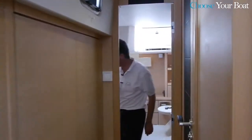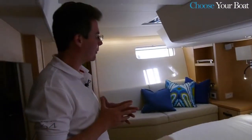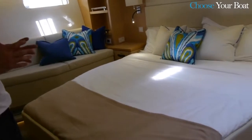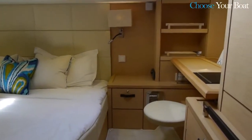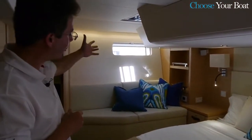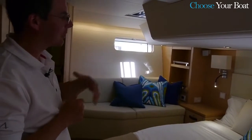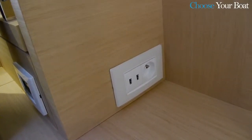And then as we move aft, we walk right into the aft owner's cabin, which is a fantastic space on board, really given over a lot of space to the cabin back here. You can have, of course, an aft or a forward owner's cabin. In both cases, the equipment is the same. Both owner's cabins have a 1.80 m wide bed that is over 2 meters long, so a very good sized bed. Big storage cabinets. You have a nice sofa here off to the side, hull ports, opening gull windows above. Couple of nice details, including the lamps designed by Andrew Winch, as well as some nice technical details like the use of USB plugs in order to charge phones, tablets, etc.